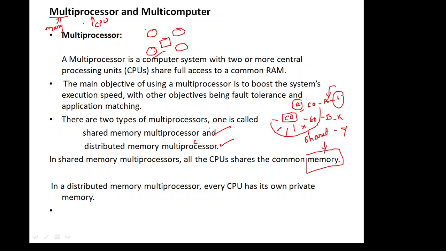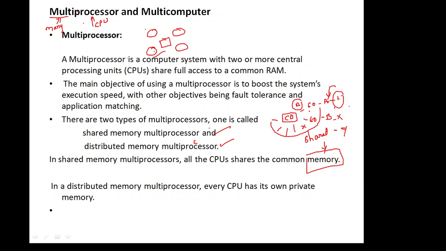Why? Because a single person has to think the whole program. If that program is divided among 5 people, everybody is going to get limited lines of code, so that they can easily write that code, they can easily check the errors. Many advantages are there when we talk regarding this distributed memory multiprocessor. Fine. So that is the shared memory processor and the distributed memory multiprocessor. In distributed memory multiprocessor, each CPU has its own private memory. That is the main advantage why this distributed multiprocessor is going to have so many advantages.